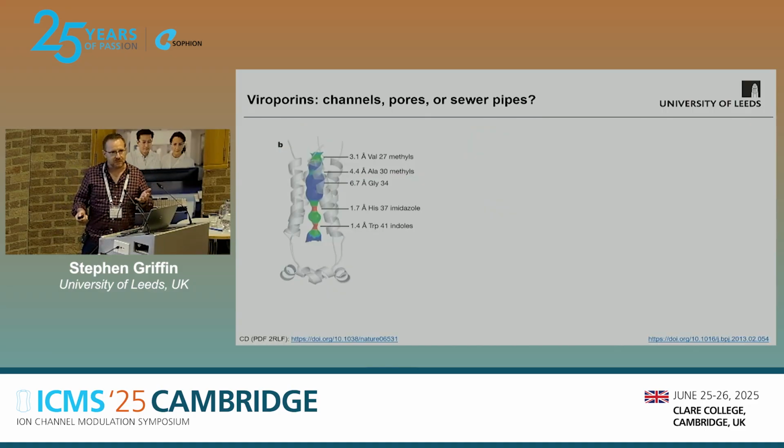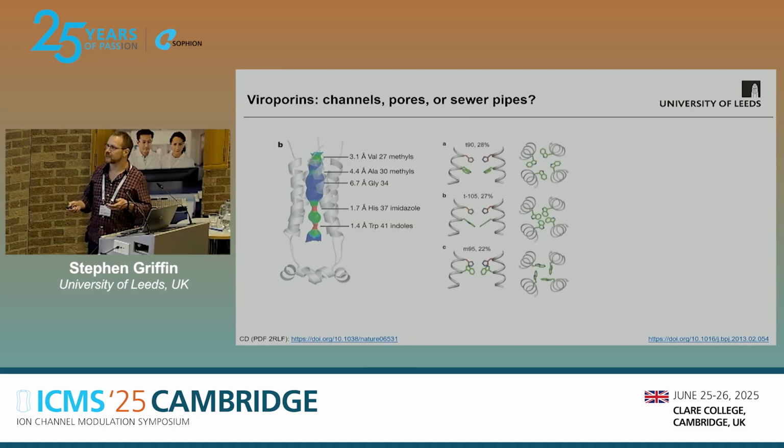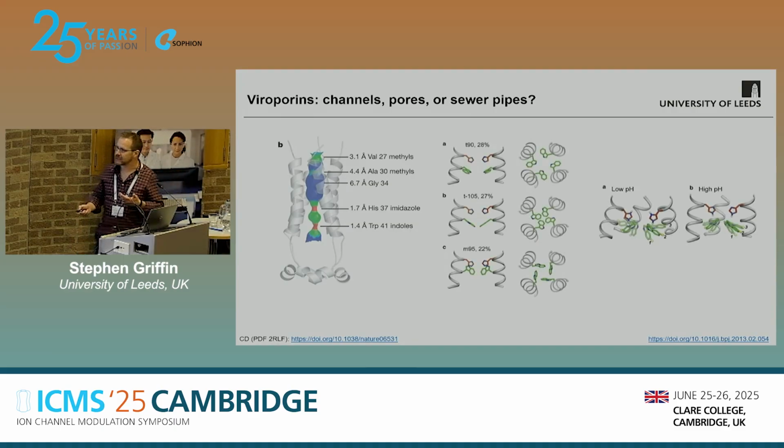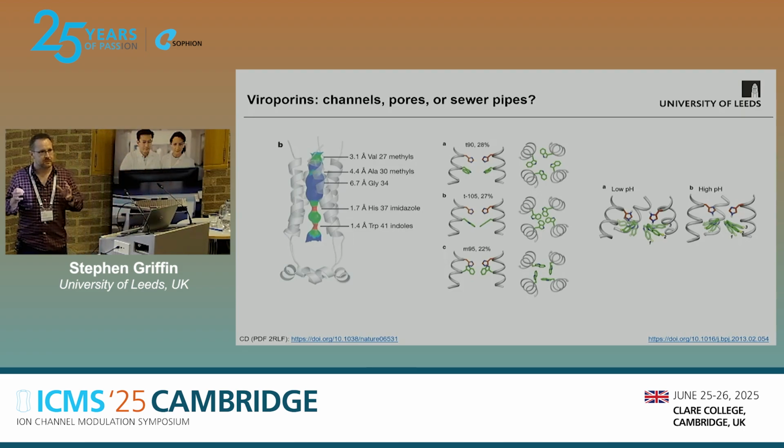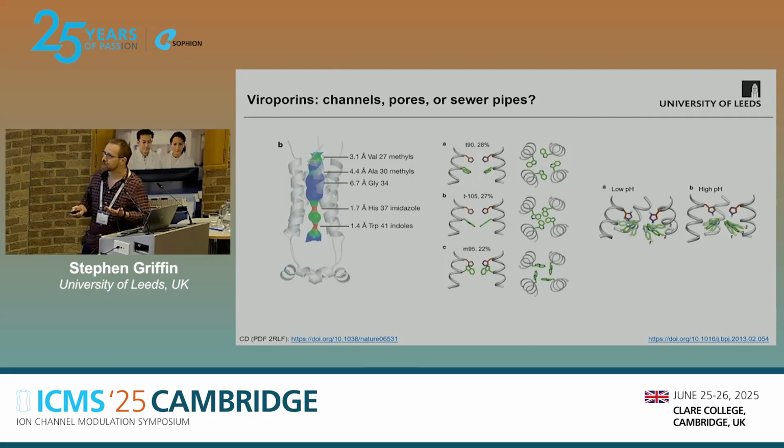But as I said, the ones that have been well studied, and this is the archetypal viroporin, the M2 proton channel from influenza virus, we actually have a pretty good molecular understanding of this very simplistic, although very effective, monodirectional gating of protons through this channel through protonation of the histidine 37 imidazole, which causes structural shifts, moving this gating trip residue out of the way. Okay? So where there's lots of structural information, where there's lots of experimental work, we actually understand these proteins pretty well. However, the ones we're working on, we don't.